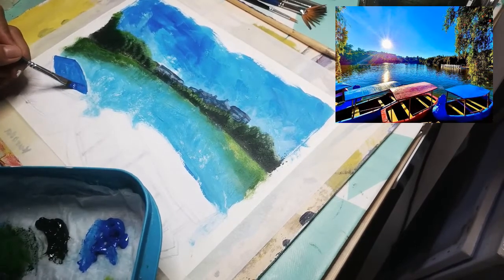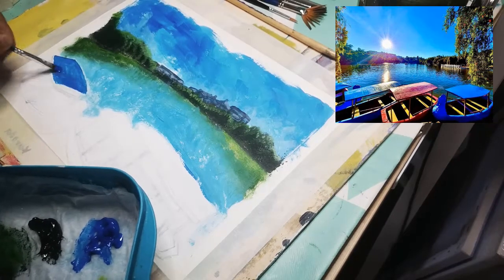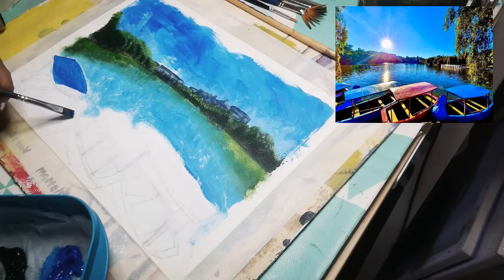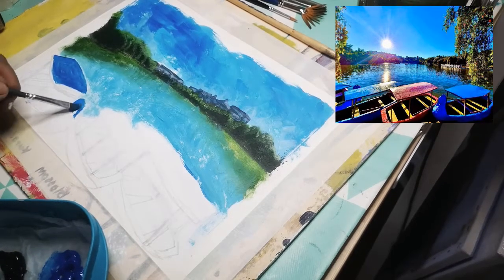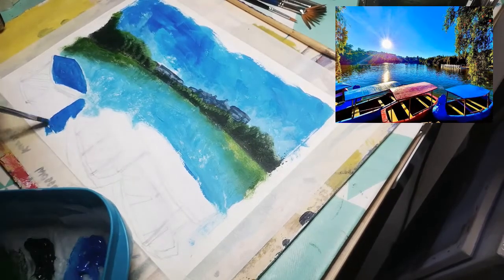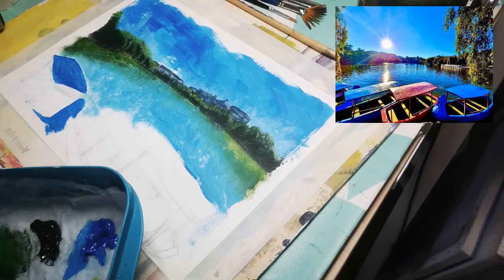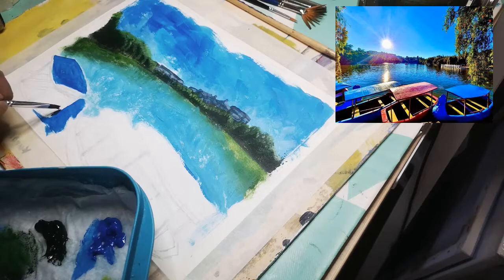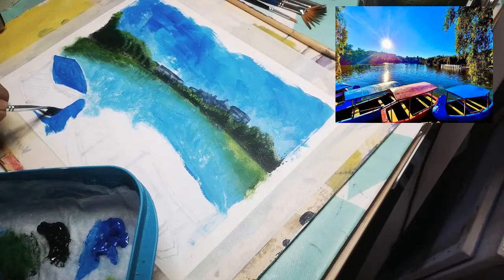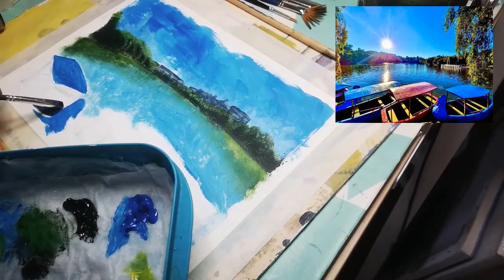Let's just color the roof of the boat, the first boat on the left. That's a little bit of blue, but I think my picture is reversed, so what I'm working on now actually is the boat on the right side. So now I'm paying attention again to the shadows in the middle of the boat.